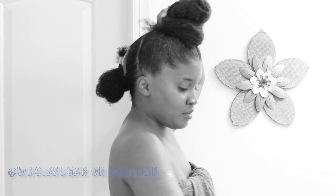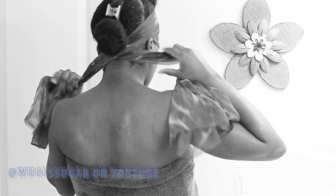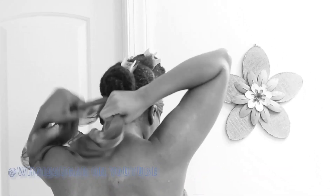Take the loose hair and just drape it around, and use one of those click-clackety clips to secure it. Next, take your scarf and apply it to your edges so that you can get them nice and smooth, and tie your scarf so that it goes underneath your hair in the back.